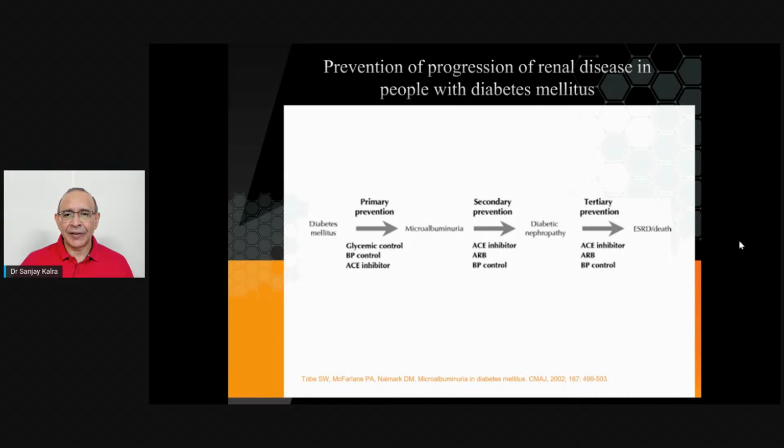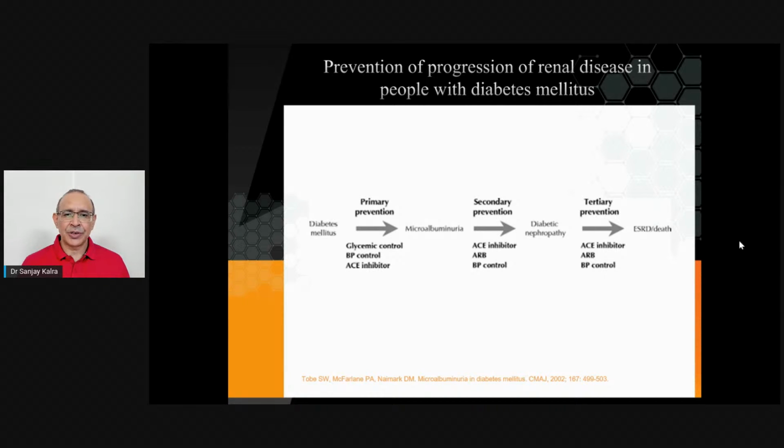Now, supposing our patient developed chronic kidney disease, stage 2 or 3, we still have to keep on working. Here what we are doing is tertiary prevention. We want to prevent CKD stage 5. We will use higher doses of ACE inhibitor or ARB, ensure good blood pressure control, be watchful for electrolyte dysfunction, especially for hyperkalemia. We will use the SGLT2 inhibitors up till an EGFR of 30, liraglutide up till an EGFR of 15, and very safely we can use insulin for glucose control.